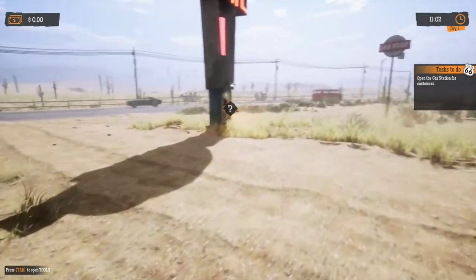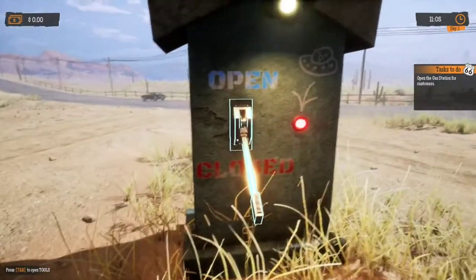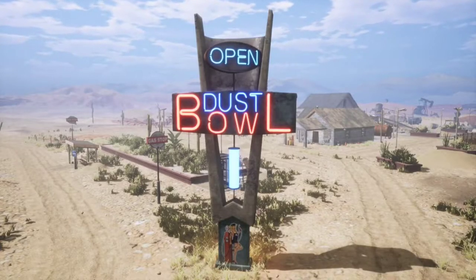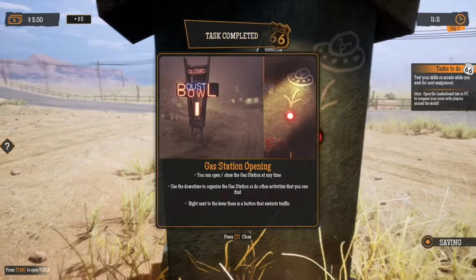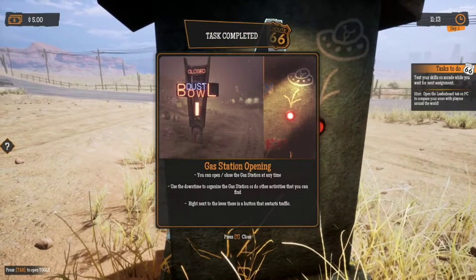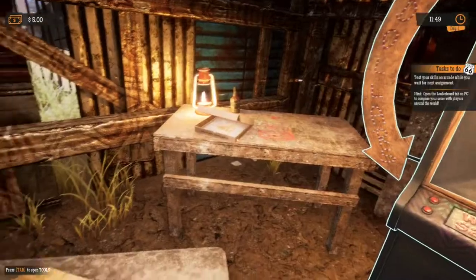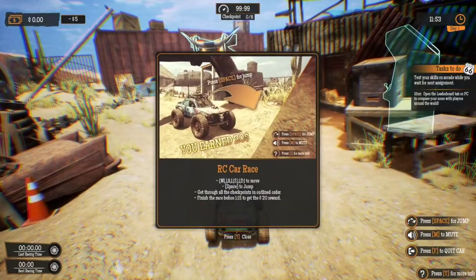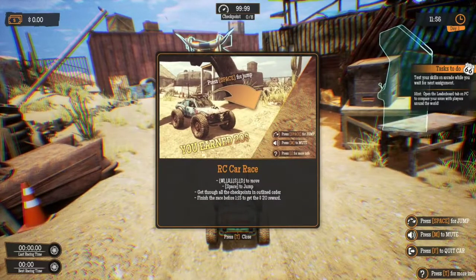What is this? Open the gas station for customers. Oh, look at that. We're open. Cool. Oh, look at this. This is nifty. You earn $20. Space for jump. M to mute. I for more info.